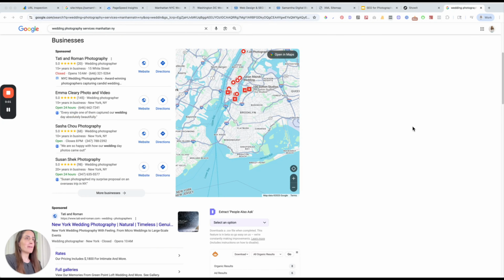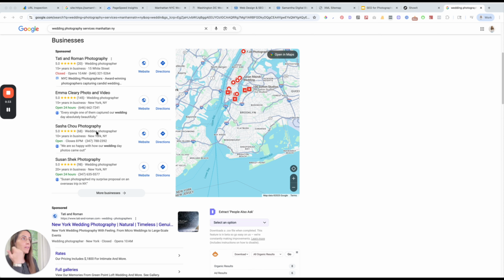All right, so let's talk next about optimizing your Google business profile. The biggest ranking factors for your Google business profile are your business name, your physical location, and your reviews. If you don't have these three down, then you can just forget about ranking. So for business name, once you have your business name, there's not too much you can do. As you can see, a lot of these business owners are adding photography after their brand name. So for example, if I was Sam Marilegro, that was my business name, it would be very much in my best interest to add photography at the end of my business name. You can just create a DBA to make it more official with Google when you go to change it.